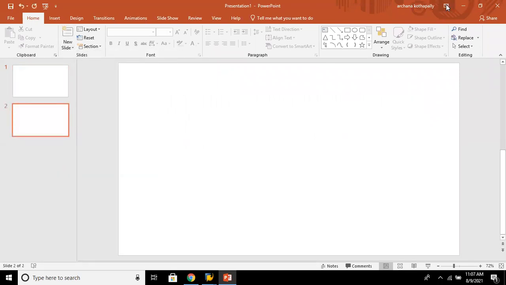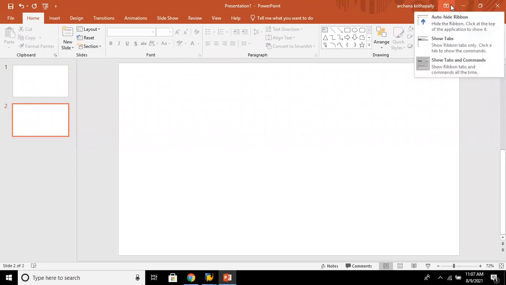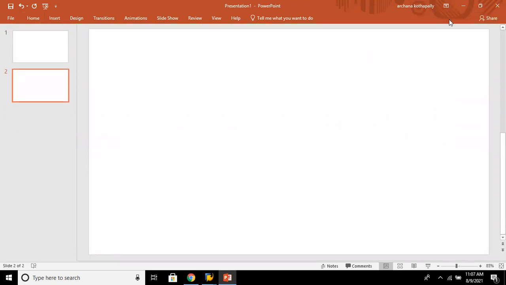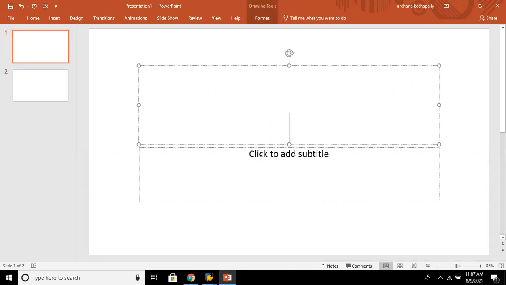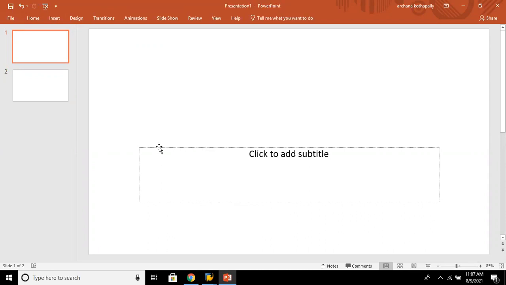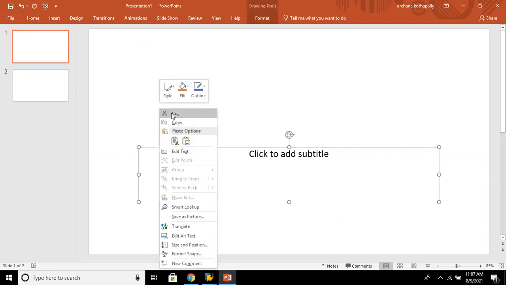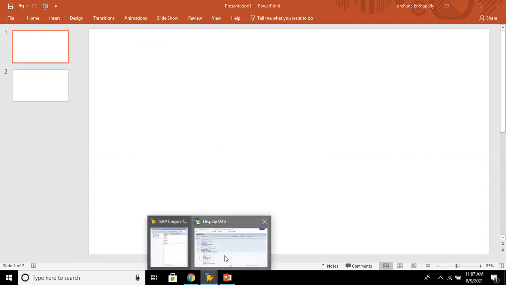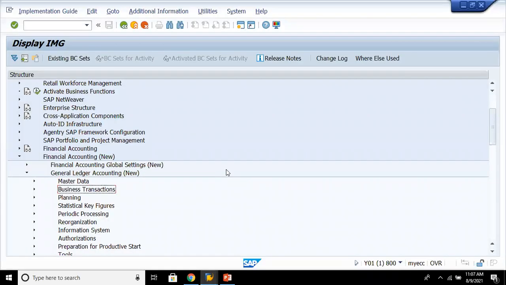So let us go with the versions. First, we will be learning what we will do here. In financial accounting settings, general ledger accounting settings, we would be learning about the master data configurations.